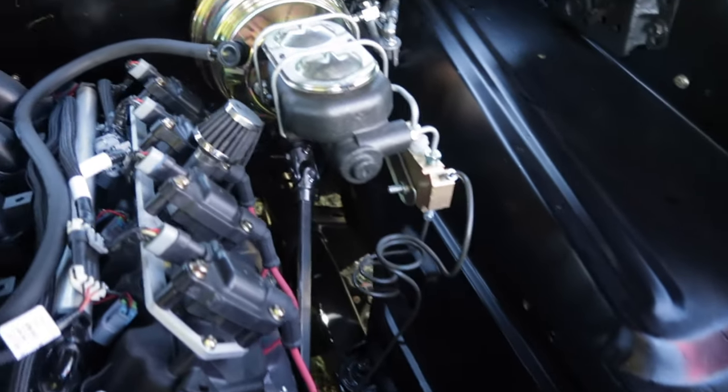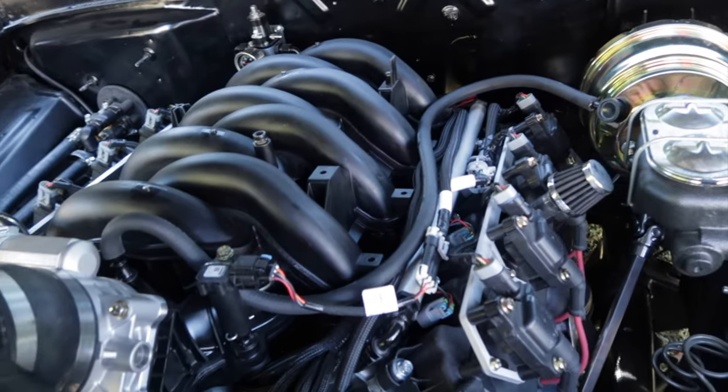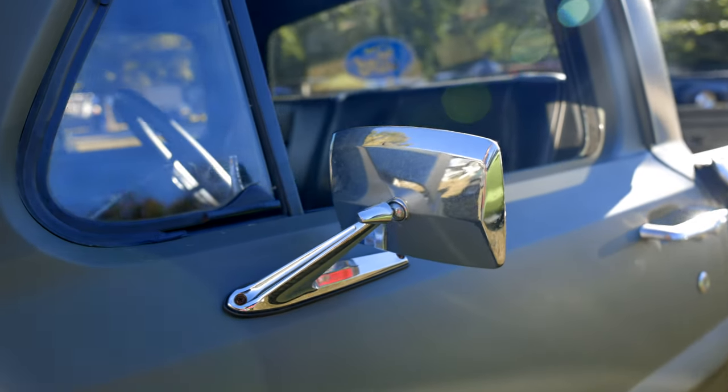We're really proud of the way David kept the engine bay really clean and subtle. I'm a Ford guy and he's kind of a Chevy guy, so it's kind of the best of both worlds with the pushrod engine. We really think it's going to take off, and we just wanted to get out front with a lot of other people and see what we could do and ride the wave.